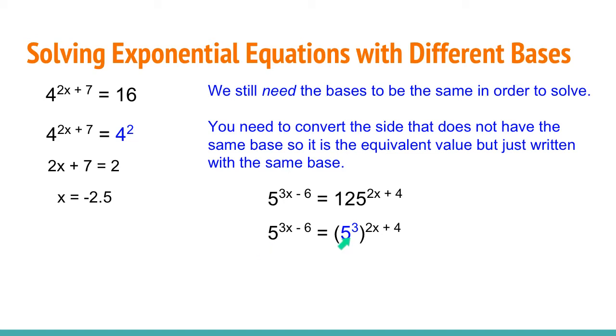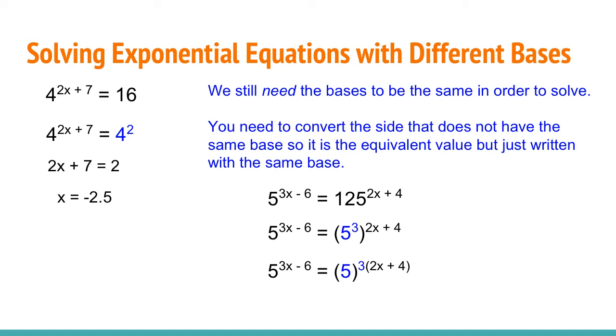However, there's one more step where a lot of students make mistakes, and this is a key step in the process. We turn this into a slightly different equation, where you have 5 to the 3 times 2x plus 4. What we're using here is our power property. If you have a power of a power, you get to multiply those exponents. So 5 to the 3rd to the 2x plus 4 tells us that you can multiply those.